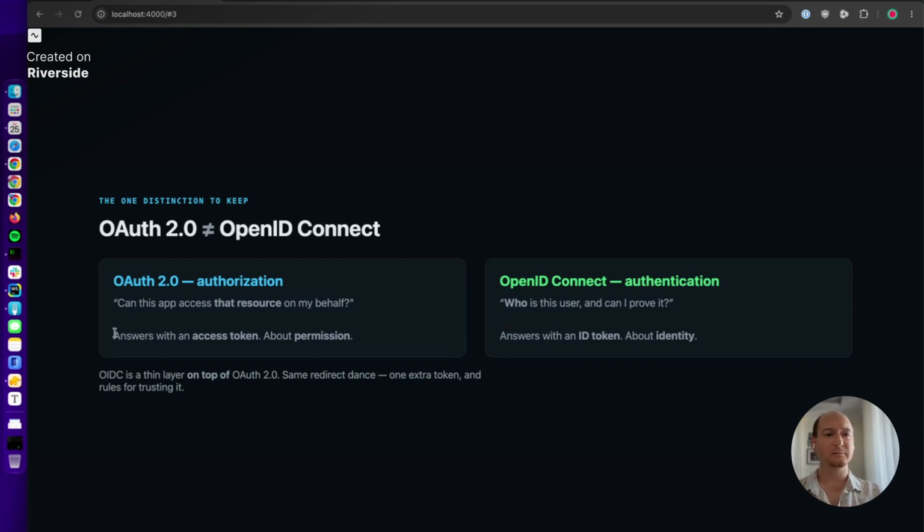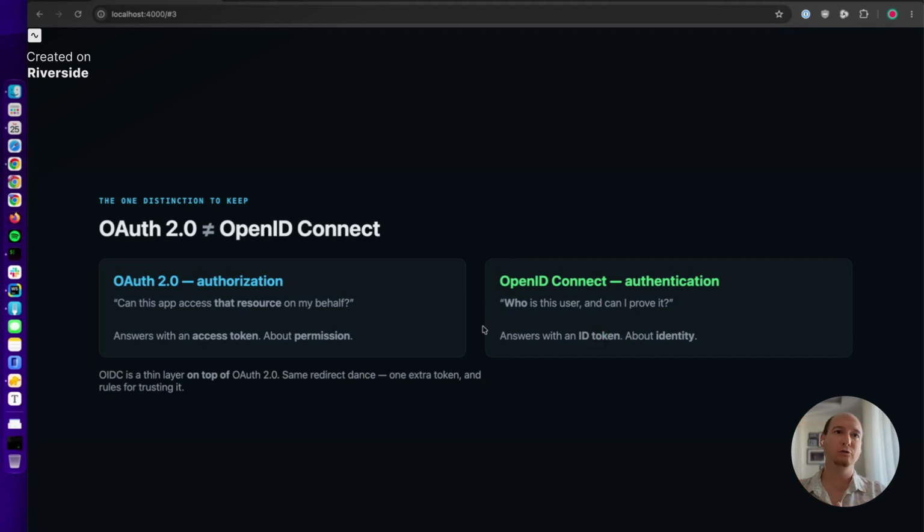So I think the takeaway here is you get access to a resource through an access token in the OAuth 2 world. Giving Facebook access to the contacts of your Gmail account is a really good example, and it's all about permission. In OpenID, you get an ID token, not an access token. This ID token is sort of like showing your identity card from a distance without giving it away.